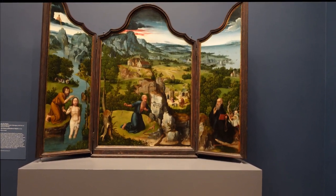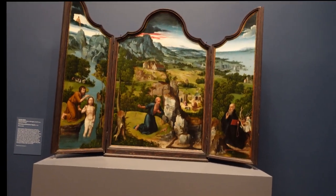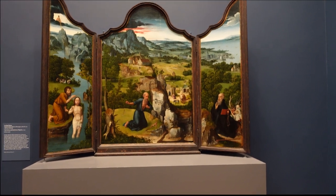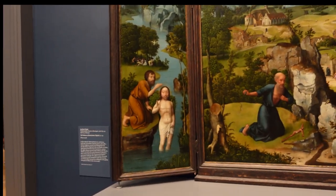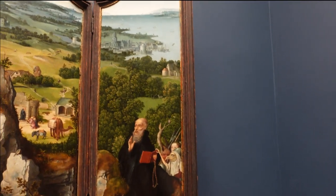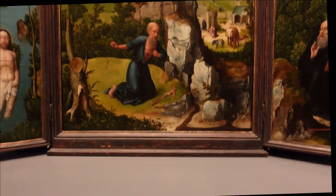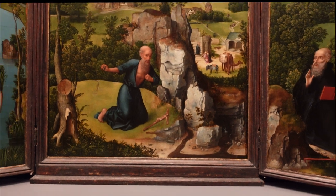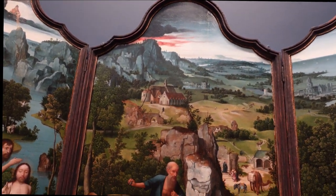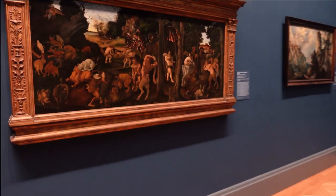This, when you open this up like this, it almost just feels like you're opening up a window into a world. The background that he did is an early example of decent landscape, very decent landscape. This is one of the better pieces of work, actually, in the museum, in this section of the museum. Perspective is interesting because each one has their own perspective, as if this is open, supposed to be open, like such as it is, not flat, but like three quarters. And it's a lovely work in and of itself. You can see changing influences at this point. I'm just going to move on.